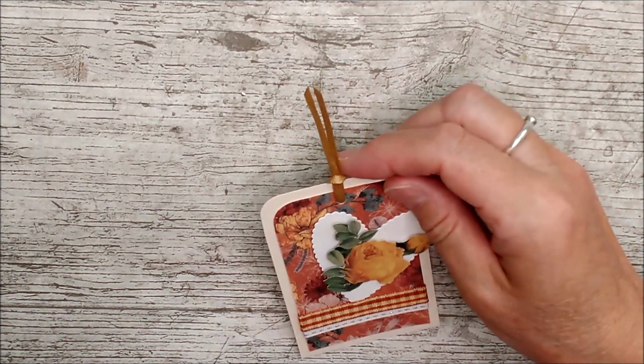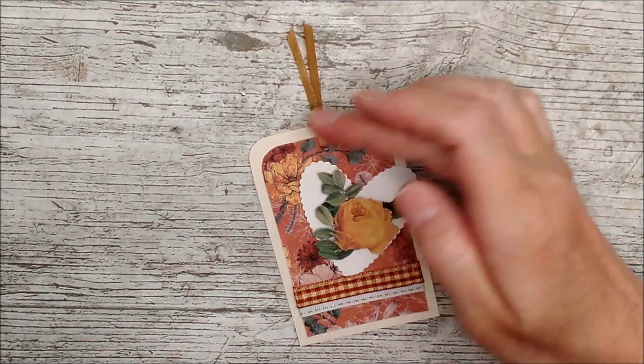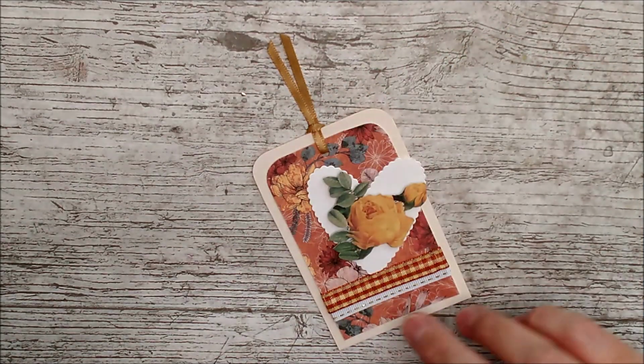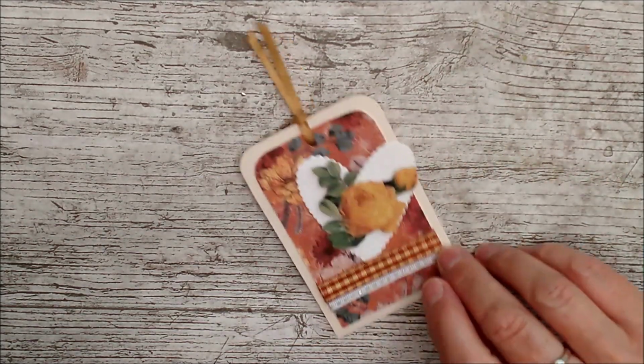I found another little scrap of ribbon, and I think it's very important just to make sure that you're always coordinating all of this. There's no point in keeping all your scraps and then throwing it all together and it not looking nice at the end. So make sure it's all coordinated, sort of ties in with something at least in the card or on something that's on here as well.